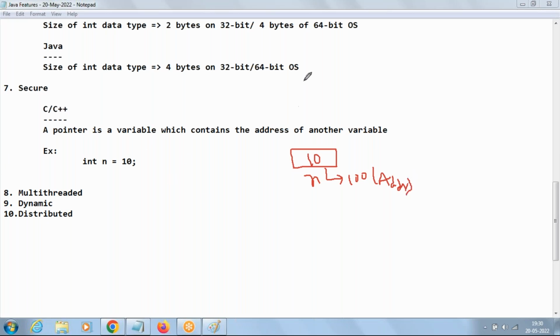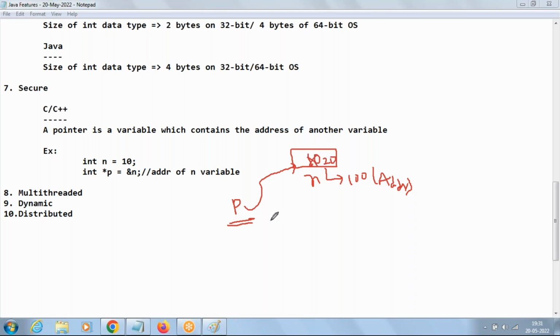Now what we want to do, we want to take this address and store it into some other variable. How to do it? By using &n. So when you say &n, this is going to give the address of the n variable. This address we want to store into some other variable. Then we have to use the star symbol like this. So we use *p, which means it's a pointer. It's a pointer pointing to the address of the n variable. So what is going to happen? It's going to create a pointer called p, which is pointing to this address of the n variable.